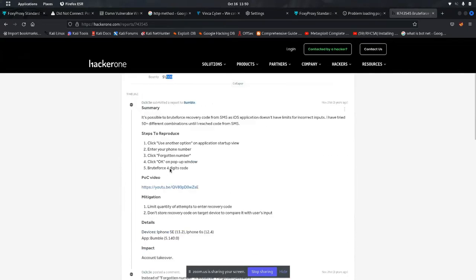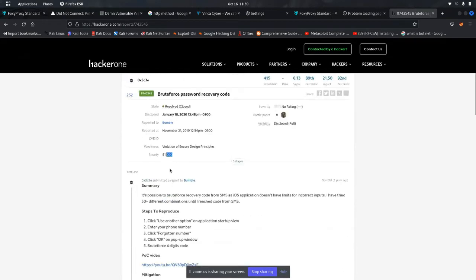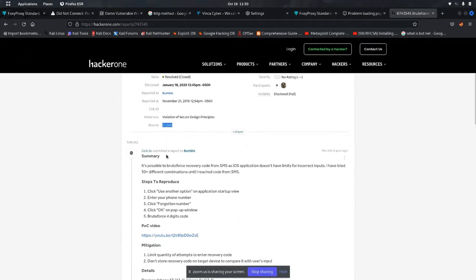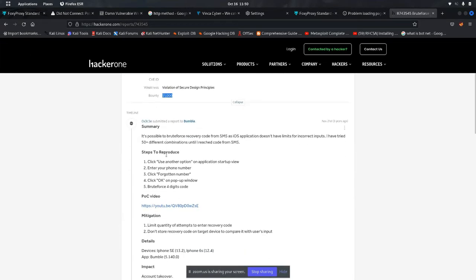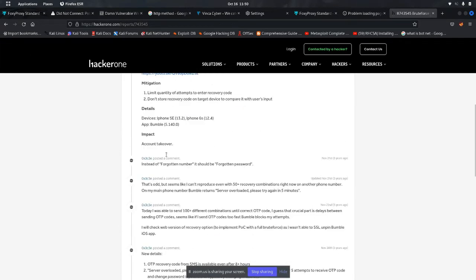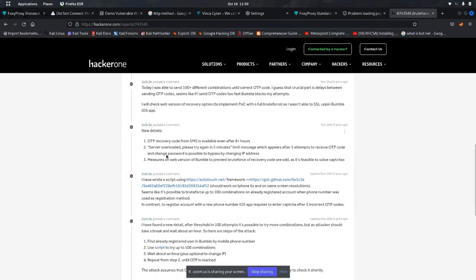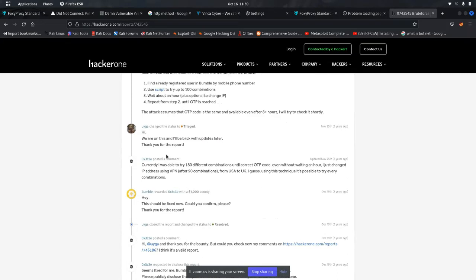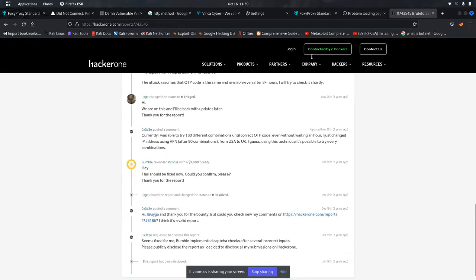So you can also get a 1000 rupees bounty by searching for brute force attacks on any program available on the HackerOne platform. You can easily earn money. Just learn the brute force attack and apply your skill on the HackerOne platform. It will definitely help you learn a lot.